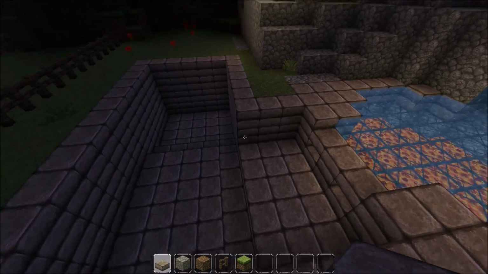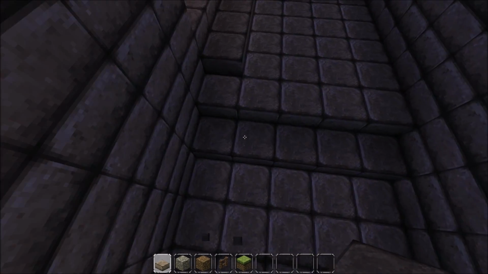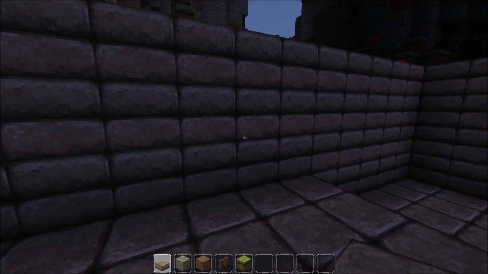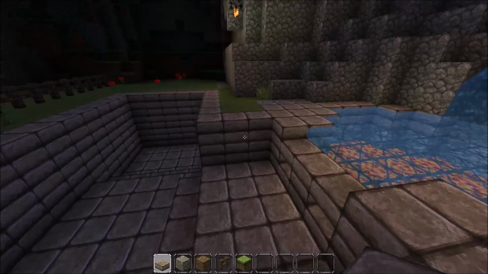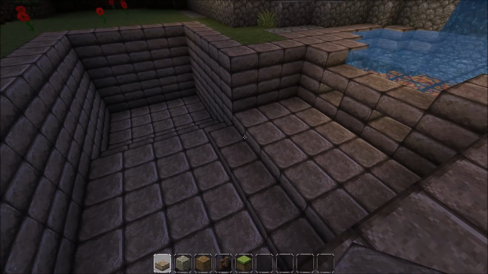But what I've done here so far is I dug it all out. I had these little steps, because you know how pools get gradually deeper. All the pools I've ever been to have always gotten gradually deeper. So the best way I could simulate that in Minecraft was to add these half slabs.